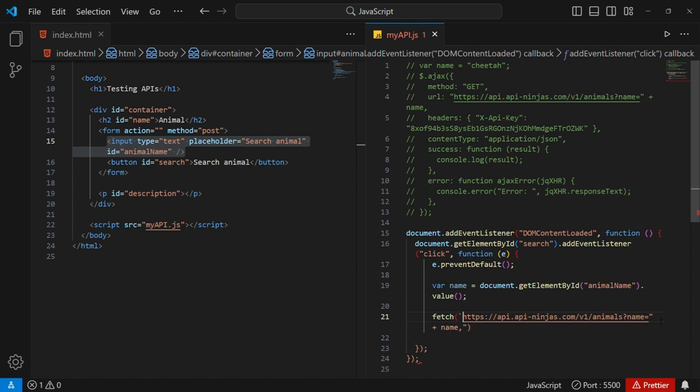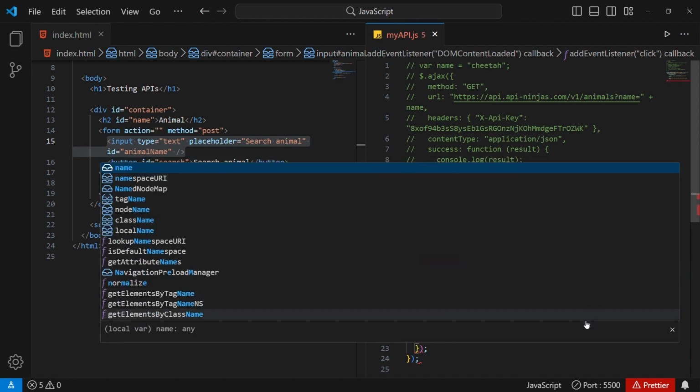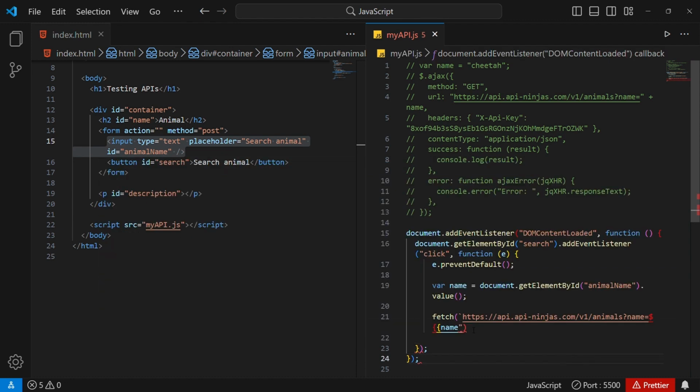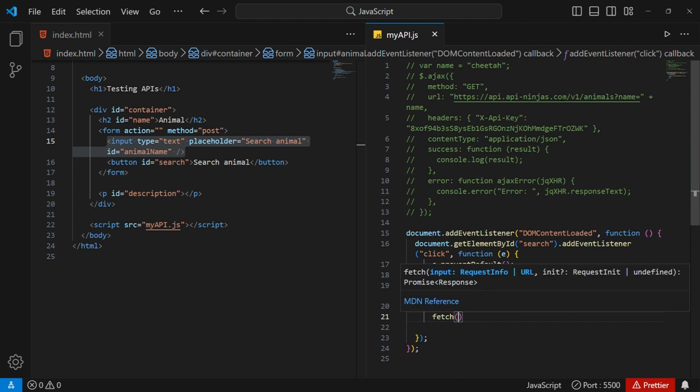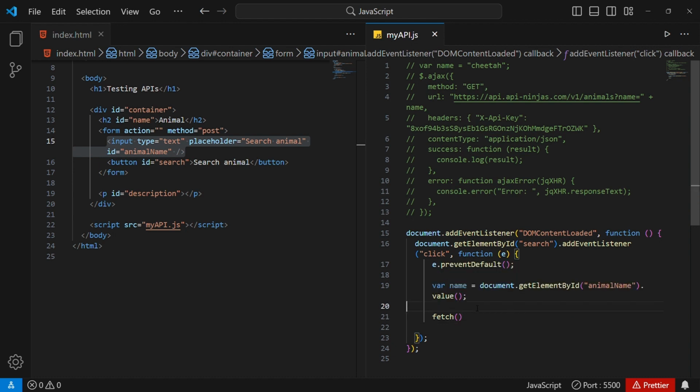You can also use template literals to make all this very simple. So we've defined a variable there, name. We're just simply going to pass it here as name. Where is the problem there? Okay. See that we're experiencing some trouble. Let me copy it again. We need the URL.